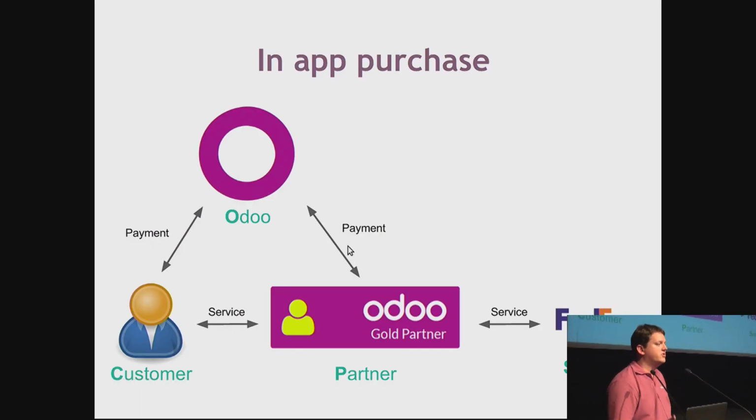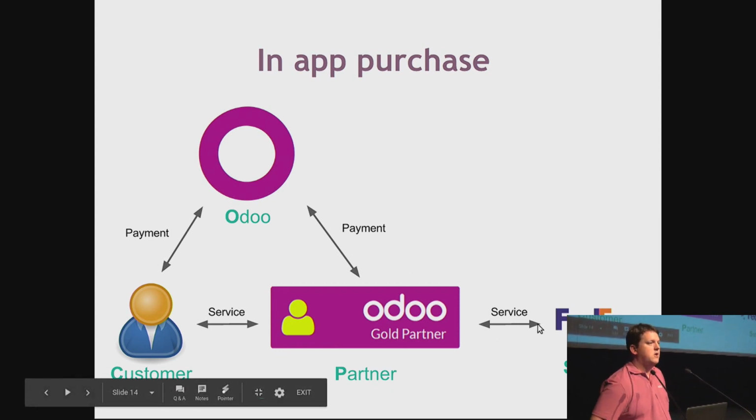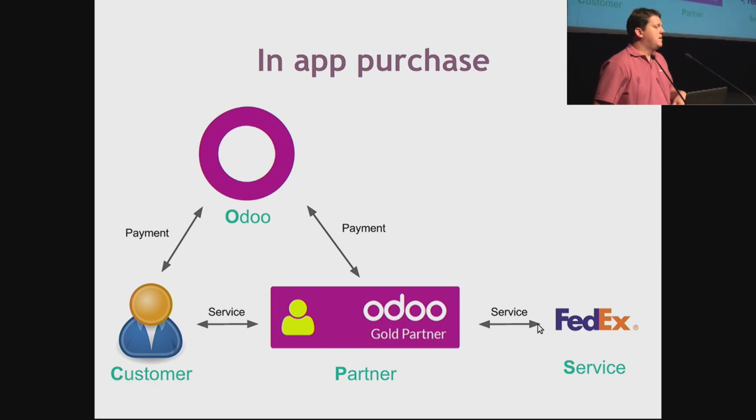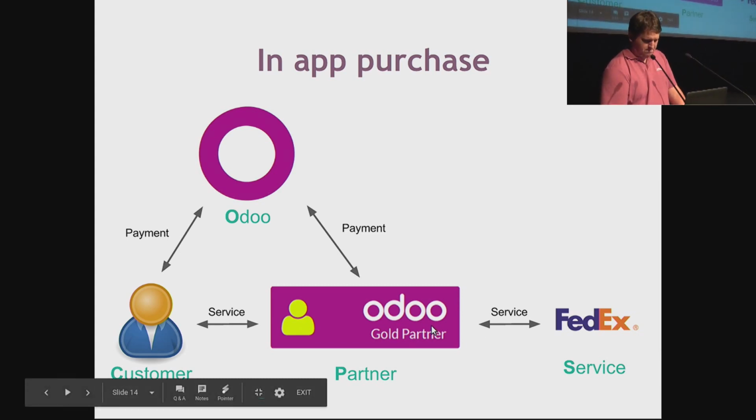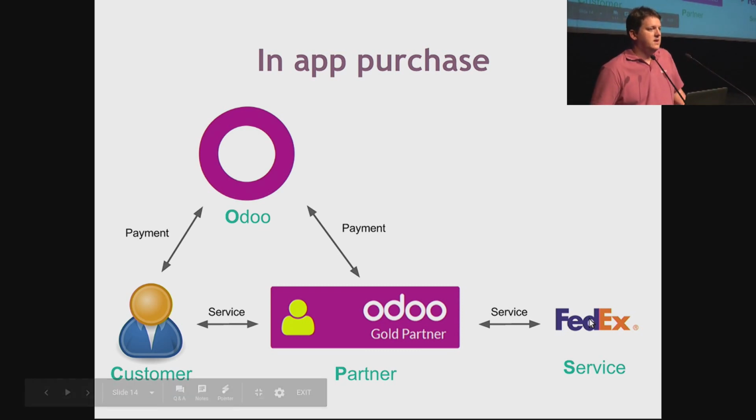So Odoo already has an API on every object. You can do everything through the API of Odoo. But just keep in mind that we will have an API here to guarantee and secure the payment and the consumption of the service. But the API you will have here with the actual service provider, you can implement it the way you want. So you could use any RPC service. It supports everything because you develop it yourself. So it's not related to the Odoo API, what you do between the partner and the service. Sometimes the API will even be manual. I ask an accountant to do something. The accountant will charge me a few hours, but the accountant will work manually. There will be no API. But to access Odoo through an API, that's something we have had for years.